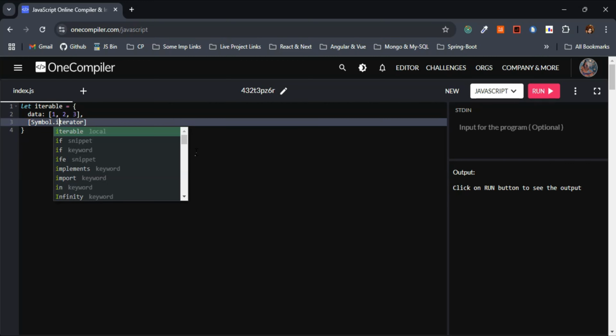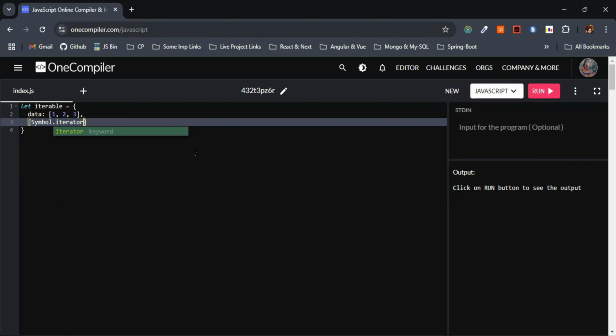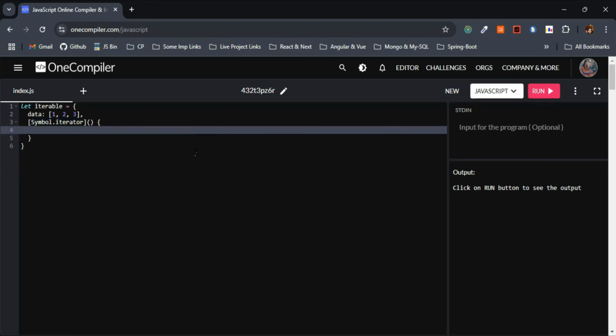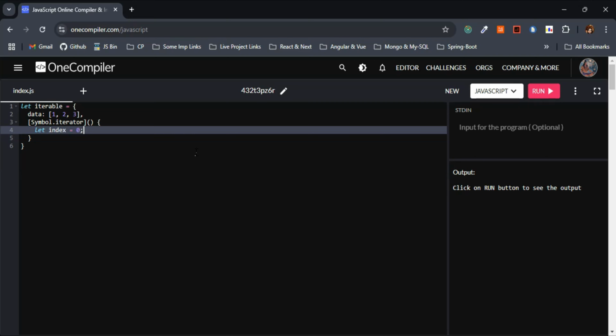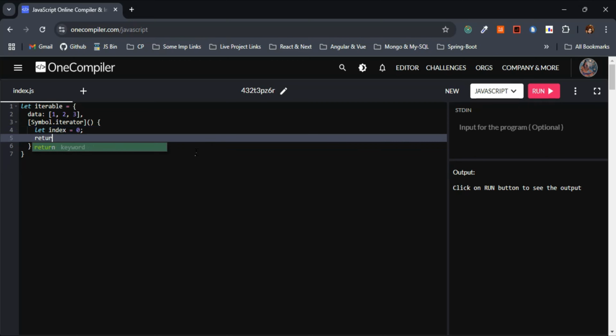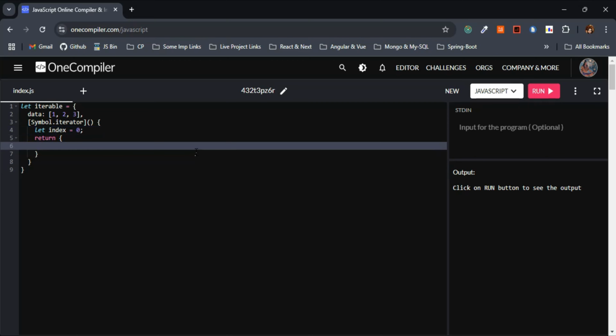This has to be a small i. And this is a function. So let's initialize index to 0 and let's return something. Within return, I'll just make use of next. In my case, let's call the function here.